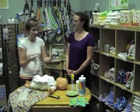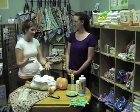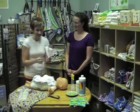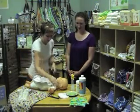If we're out and about shopping and my son decides to poop, it always makes me feel a little bit better to know if he has one of these in, that I'm not going to have to throw the poopy diaper in my wet bag and carry it around with me if we're out for the day. So that's a nice and inexpensive way to keep a diaper fairly clean.